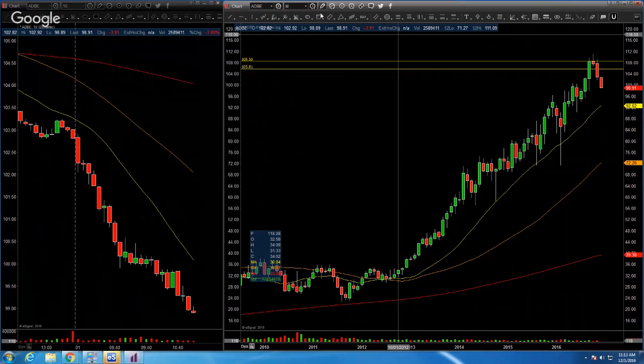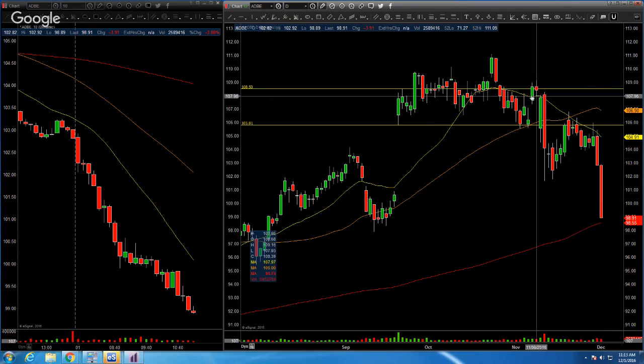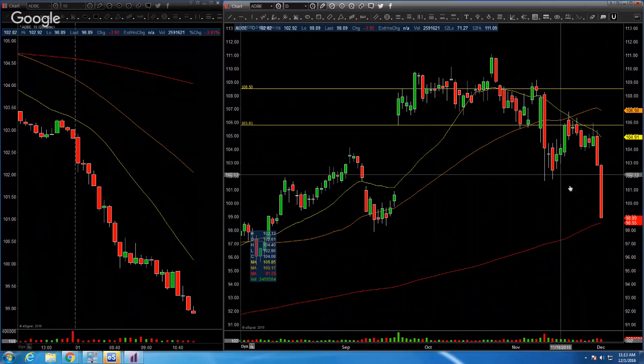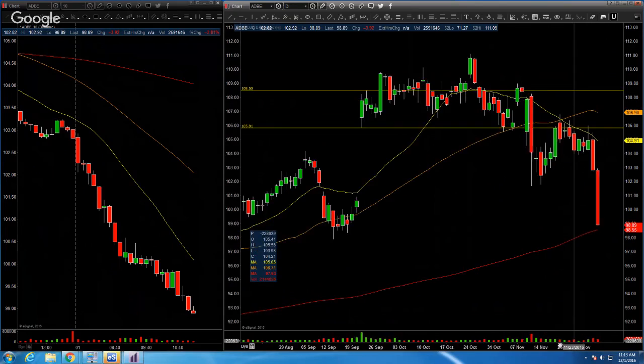And if it really starts to dump, damn, should have taken your profit at one. Ah, look at that. This is where you should have been taking profits right here. This is where we were adding more shorts. When it popped up on earnings, we added more shorts, and bam. Yeah, actually right here, we could get a bounce. Short term. The market's dumped, though, it's going lower. So that's not a bad area, guys.